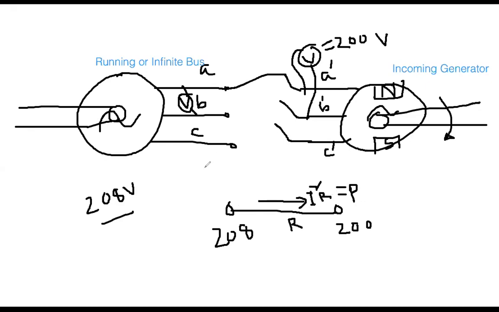Therefore, when you are connecting two generators in parallel, their voltage must be the same so that there is no circulating current from here to here. Once you connect, their voltage will be the same, and that will contribute to the load. Current will flow towards the load side only. Something is coming from this generator, something is coming from this generator, and both will contribute towards the load, the customers only. It is not expected that current will flow this way or that this generator will send power this way.